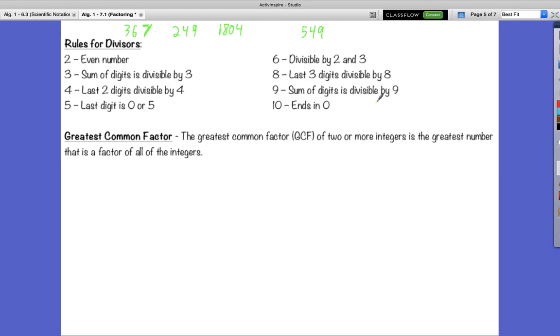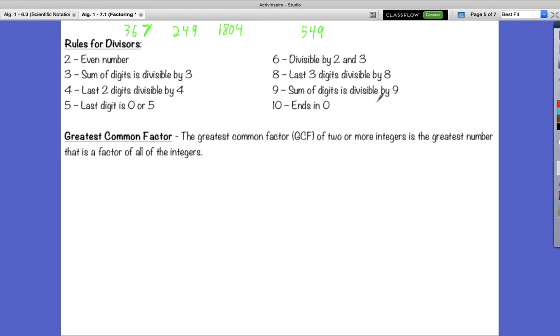Factoring is basically the reverse of what we just did. We just went through and did a bunch of multiplication, a lot of distributing. We're doing the opposite of that. We're factoring out. So instead of putting things into parentheses, we're taking things out of parentheses. We're gonna do the reverse process here.